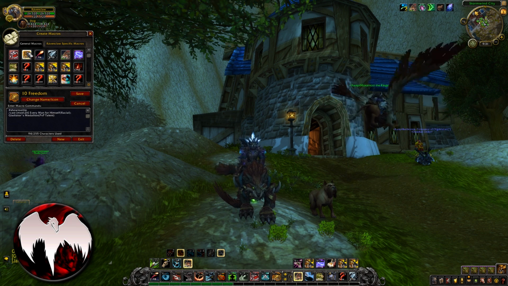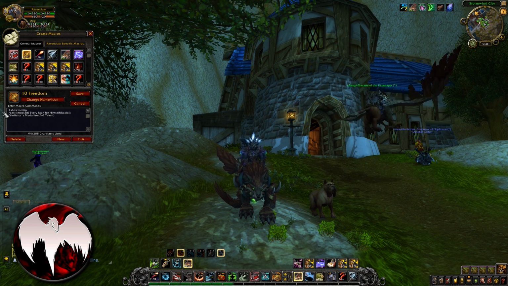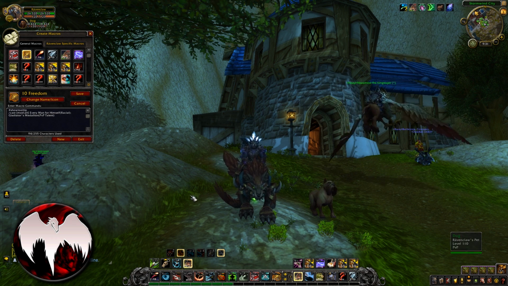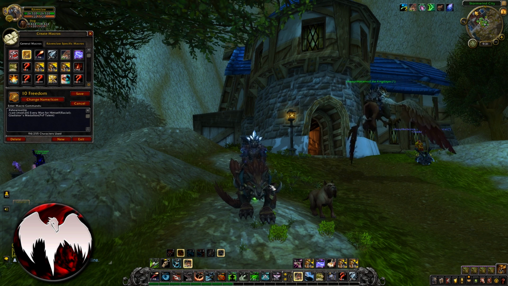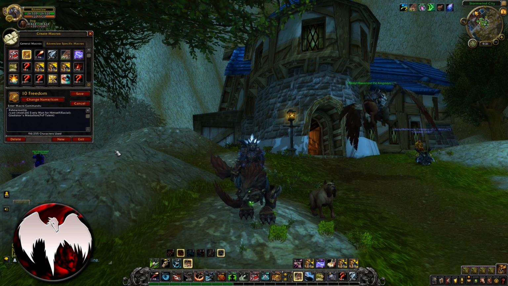The next one is, because I'm a human, I have my Every Man for Himself racial. Once again, when I hold Alt, if I'm in a stun, I can simply hold Alt and get out of it, or I always have my freedom trinket ready to go no matter what.